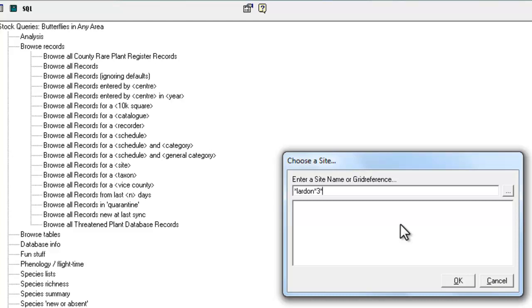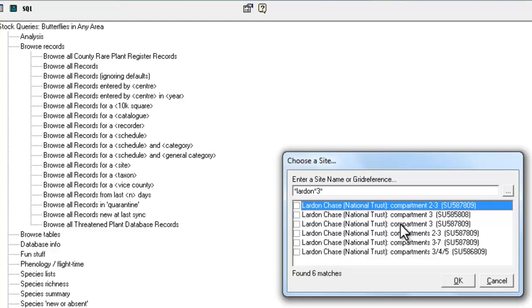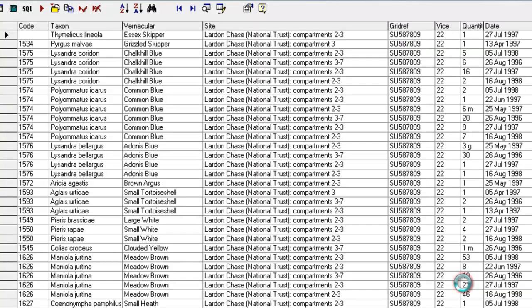So this is looking for any site that has the word Larden in it somewhere, which is then followed by the number 3 somewhere. But the asterisks show that there could be any or no text in between the word Larden and number 3. So in other words, you can position the wildcards wherever you need to get the selection of sites that you actually need. So we'll press Enter, and this time we get a smaller selection of compartments, all having the number 3 within them. Click back in the box, click OK to use this site with the wildcards. Okay, and there we have our list of records that apply to compartment 3 in this case.